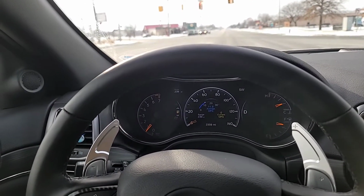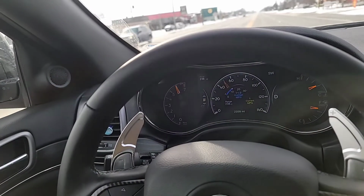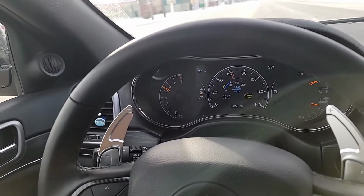Next, we have it in sport plus 2. Not sport plus, but sport mode plus 2 sensitivity. And we're gonna test that out and see how the throttle response is on that. Here we go. Oh. Okay. Yep. It works. That was fun. That was fun. As you guys can tell, the acceleration in that mode is insane. But now we're gonna put it in sport plus 2 sensitivity.